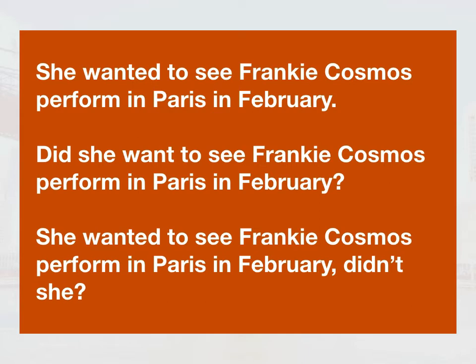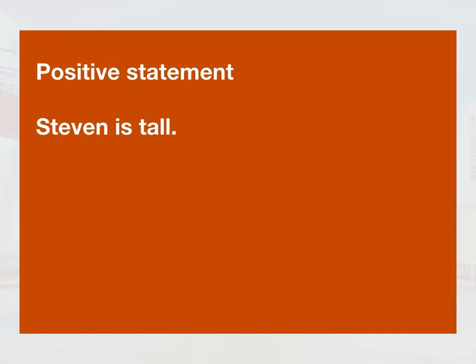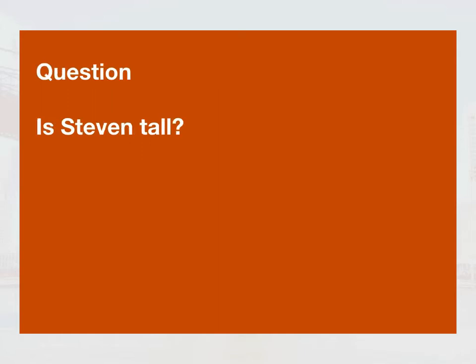All right. So we've seen a bunch of different kinds of questions, so let's step back, try to go through it a little more slowly, make sure that you're really getting all of this detail. So we'll start off with a positive statement. Stephen is tall. We're using be as a linking verb. In this case, it's the only verb, so we are going to switch this to form a question and ask, is Stephen tall? A negative form of the same question would be, isn't Stephen tall?